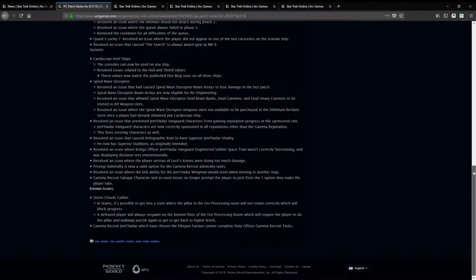So under systems, the Cardassian intel ships' consoles can now be used on any ship, and their hull and shield values now match the values published in the dev blog stats for all 3 ships. And they resolved a myriad of issues with the spiral wave disruptor. They resolved the issue that caused them to lose damage after the last patch. They can now be re-engineered.